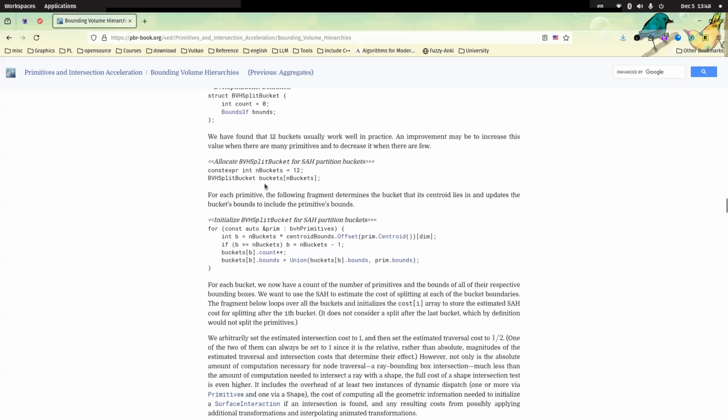For each primitive, the following fragment determines the bucket that it centrally lies in and updates the bucket bounds to include the primitive bounds.